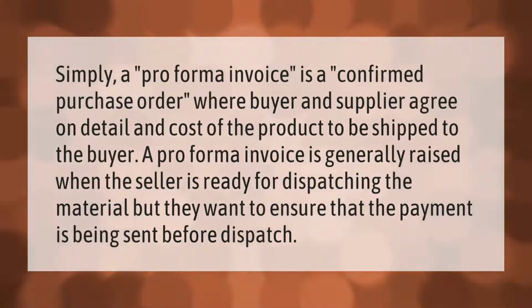Simply, a pro forma invoice is a confirmed purchase order, where buyer and supplier agree on detail and cost of the product to be shipped to the buyer. A pro forma invoice is generally raised when the seller is ready for dispatching the material but they want to ensure that the payment is being sent before dispatch.